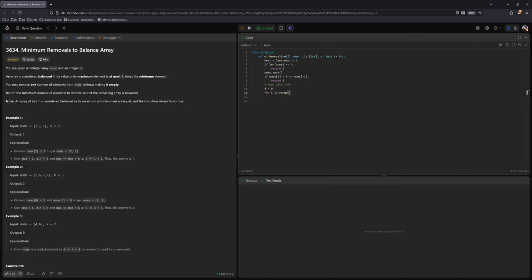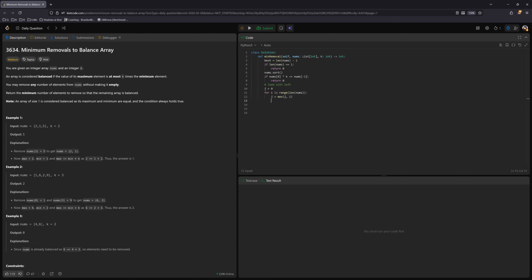For I in range length nums, and this is going to be the leftmost acceptable object, except we've already ruled out 0. Whatever. J equals max of J, I.